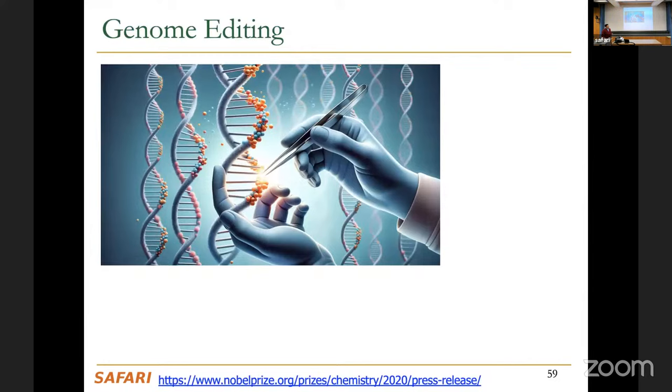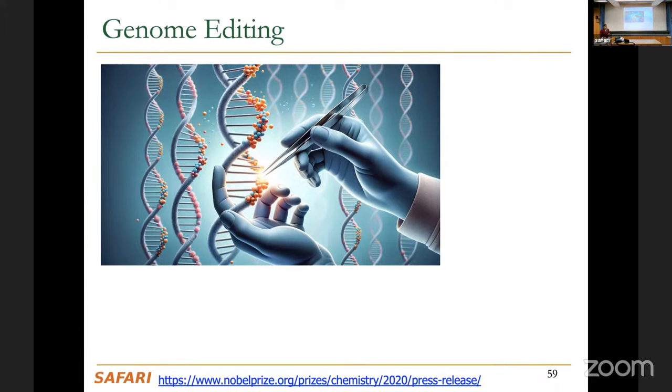So now people can pinpoint single locations in your genome, and then they can alter the content of that genome. Assume that you have a particular mutation in your DNA causing some unwanted symptom, and people can literally target those regions and then turn off that functionality in that genome. Or we can even turn on functionalities, right? We may even increase our immunity to a particular disease by editing our genome. So this is definitely fascinating.